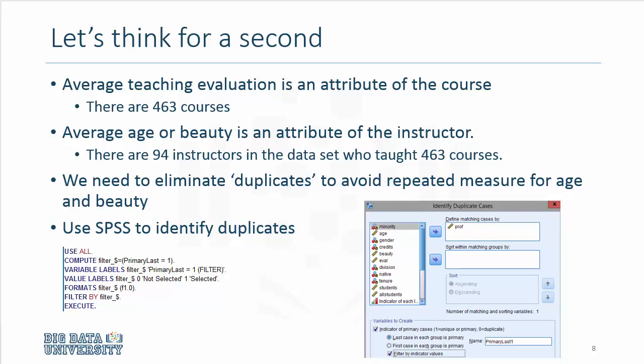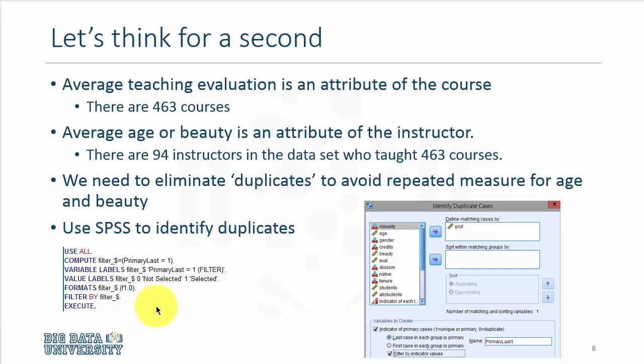So to avoid this problem, we have to subset the data so that we remove the duplicates and have only one observation per individual instructor in the data set. So instead of 463 observations, we should have just 94 observations.